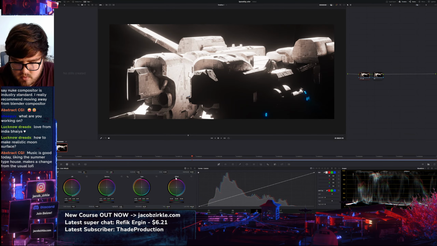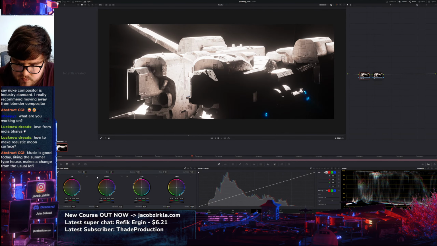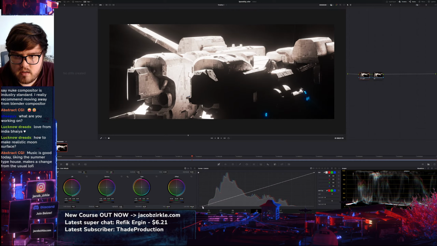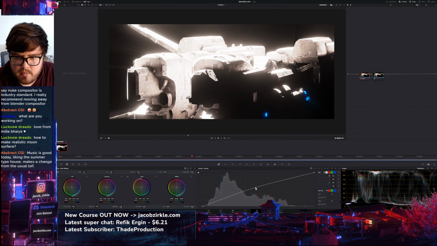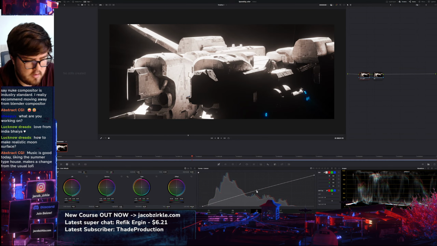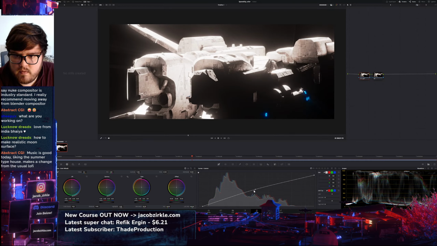Might be pushing a little bit too much. Let's do this. So I like the gamma. I need the gain to be down a little bit. So we'll push up the gamma, push down the highlights. I'm still not doing what I want.